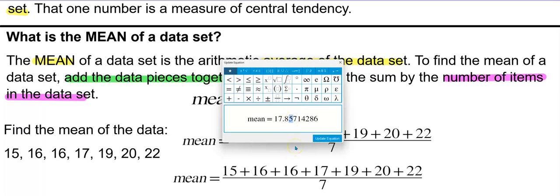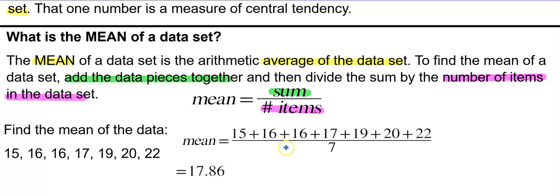So I want to know that 5 right there. When I'm looking at this one, should it stay 17.85 or should it become 17.86? Well, the 7 is 5 or more, so this becomes 86, and I get rid of the rest of those numbers. Let's just get rid of this, make it nice. So my mean is 17.86.